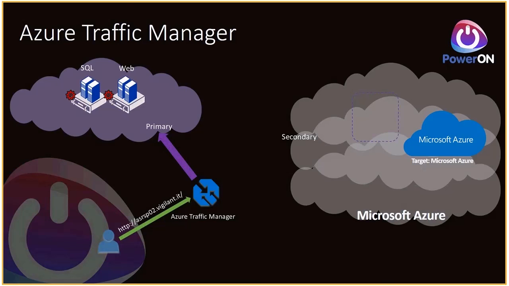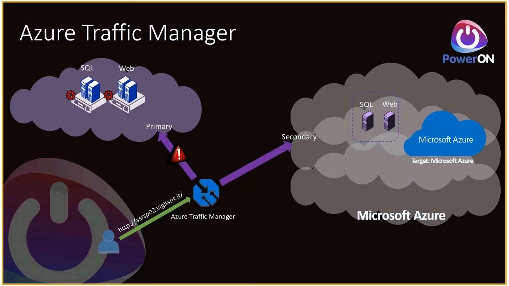You can set up failover mode, and if Traffic Manager actually decides that your primary location is down, then Traffic Manager automatically redirects your connection to your secondary location, automatically recovered in Azure. So if you have any failover, you probably triggered your Site Recovery plan, and you have your infrastructure recovered in Azure. And Traffic Manager knows the new DNS and automatically redirects the traffic for you. So this is a thing for continuous availability.